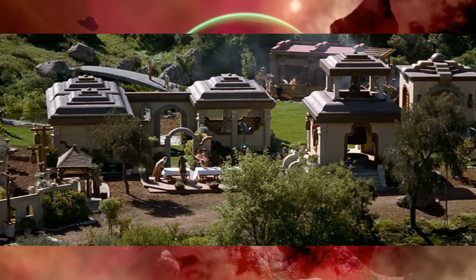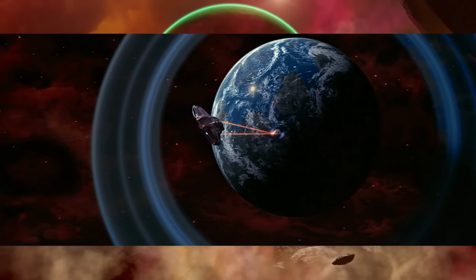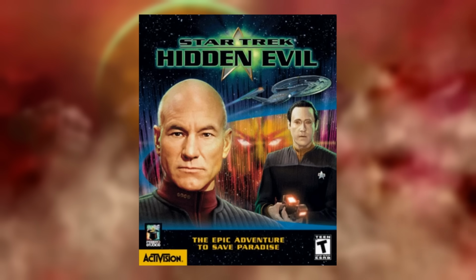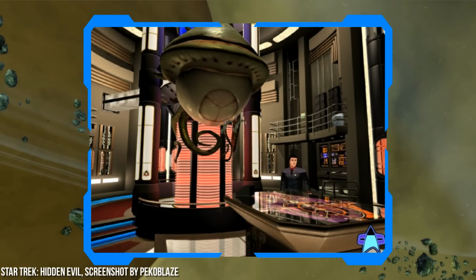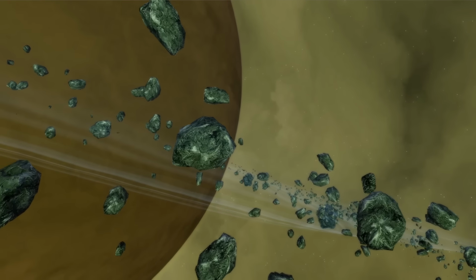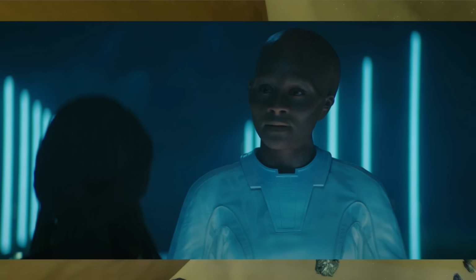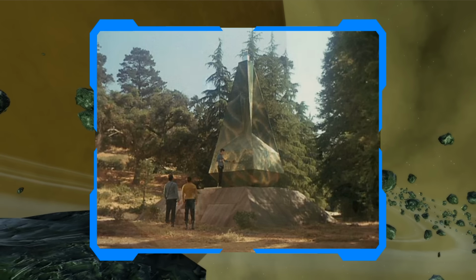It was around 5 billion years old, and this outpost was a scientific one designed to engage in genetic study, long since abandoned in whatever calamity or event led to the vanishing of the Preservers. According to the game Hidden Evil, it was their own experimentation that led to the creation of the Xenophore seed, crippling their species and leading to a conflict that almost wiped them out. The seed could create its own monstrous lifeforms that were hostile to everything not them, and a rapidly spreading threat. The Preservers were the same people as the ancient humanoids, and some small faction continued on in an attempt to curate the myriad of humanoid lifeforms they had sired.